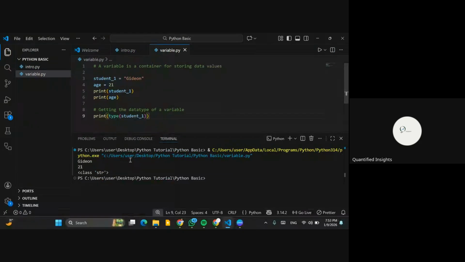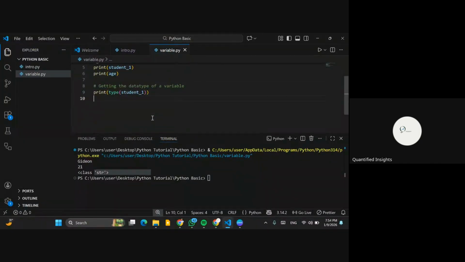What is the data type? Look at that. We have class string. So anytime you see a string like this, it means it is a text. So in Python, we call it a string or an object. So next time you want to talk to me, don't tell me this is a text, please. You should tell me it is a string. All right? It is a string. Okay. But if you are telling a layman who doesn't understand, you tell them it is a text. Because I saw you as a layman 5 minutes ago, that was why I told you it is a text. But right now, you are no longer a layman when it comes to this data type.